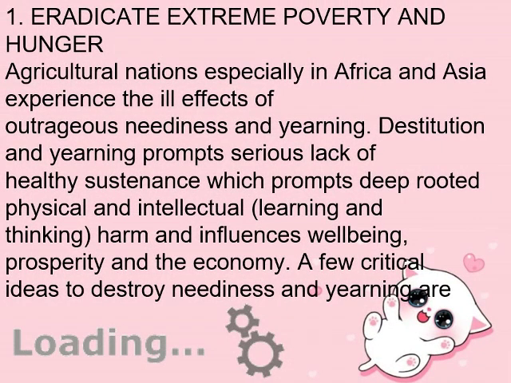1. Eradicate extreme poverty and hunger. Agricultural nations, especially in Africa and Asia, suffer the ill effects of extreme poverty and hunger. Poverty and hunger lead to serious lack of healthy sustenance, which leads to lifelong physical and intellectual learning and thinking harm and affects well-being, prosperity and the economy.